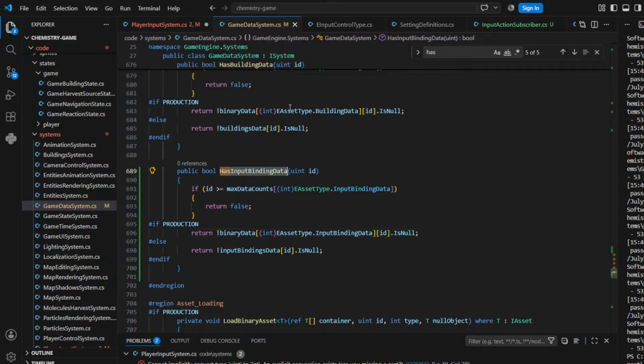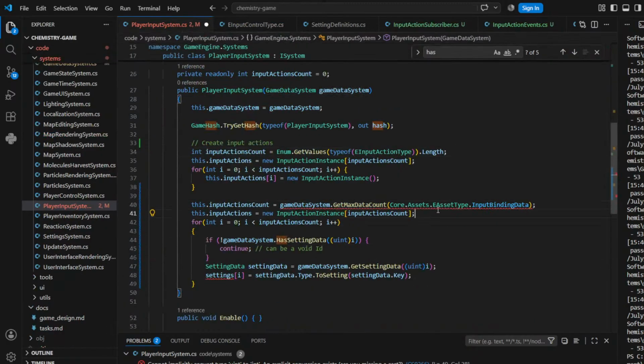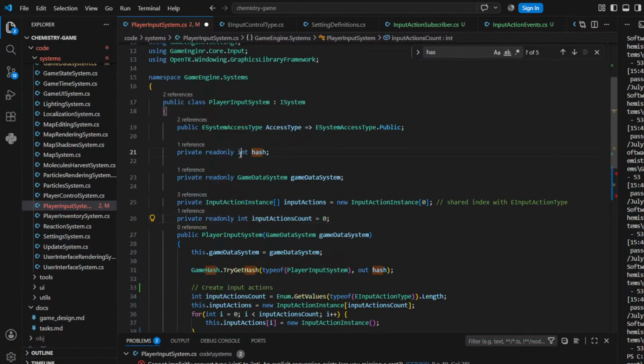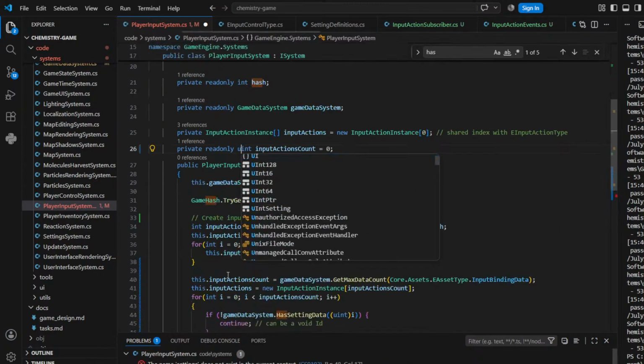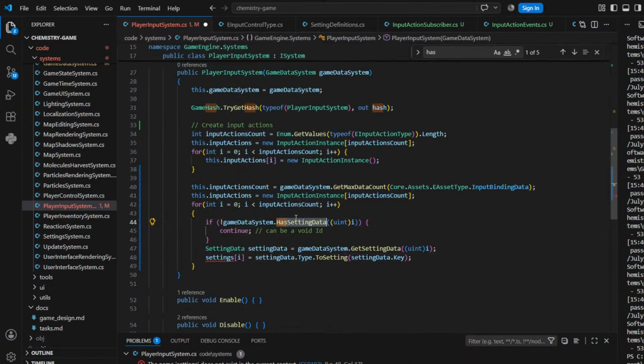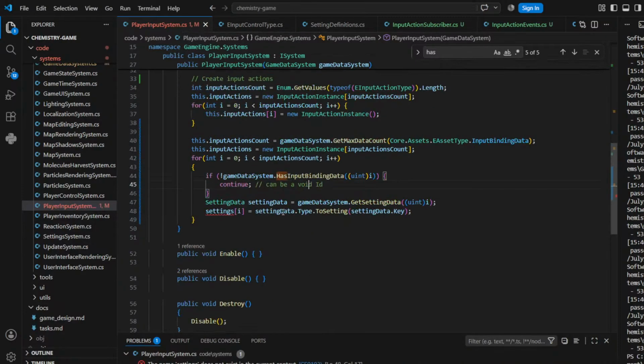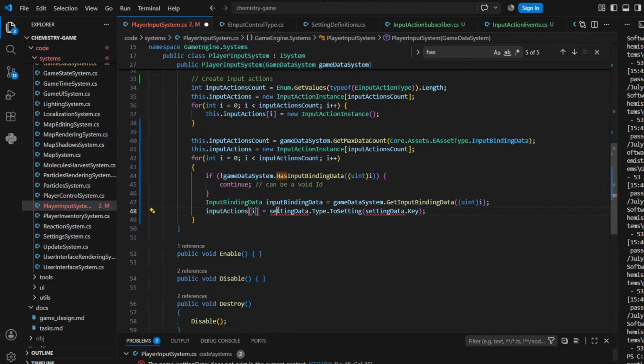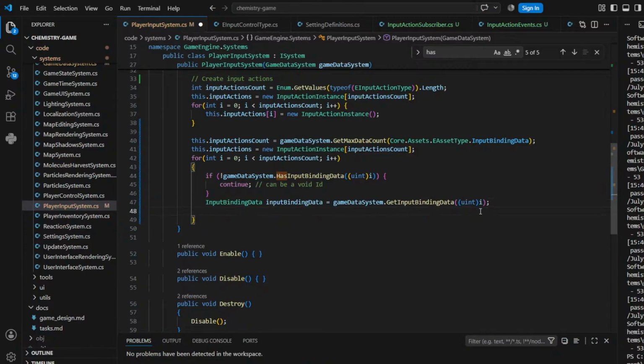Here is null. Boom. Get max data count. This has to be a uint and not that. Okay. Has input binding data. Otherwise, we get it. Input binding data. Get input binding data. Input actions. No, that's not what we want to do now. We're going to do something else. Okay.